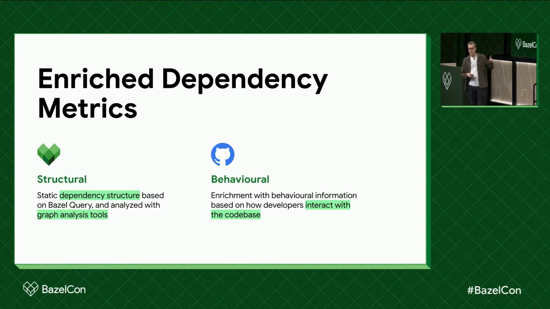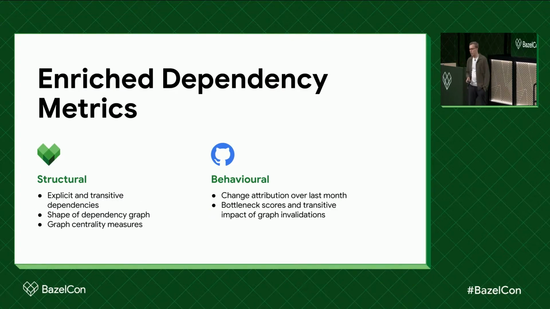So it's this combination between the behavioral aspect and the structural aspects that captures some of these ideas that we want to understand and use in order to drive improvements to our code base. And to give some examples of what this could look like, on the structural side, we have information such as the raw shape of the graph, if it is deep or if it is flat and wide, as well as centrality measures that describe how certain pieces are important because of their relationship to others. On the other side, we have the behavioral aspects where we use GitHub data about pull requests and how people are interacting with the code.